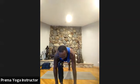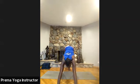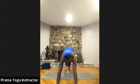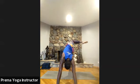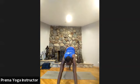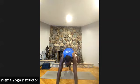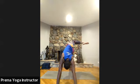All right, we're gonna extend that left leg all the way up and back into our three leg down dog. And on your exhale, knee to right elbow. Inhaling up, bend the knees, stack the hips. Inhale, straighten it. Exhale, knee to right elbow. Inhale, up and back. Bend the knees, stack the hips, tail of the dog.